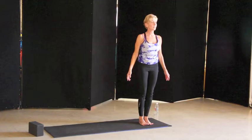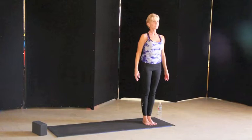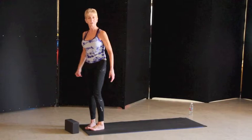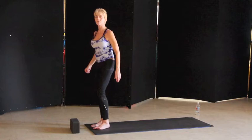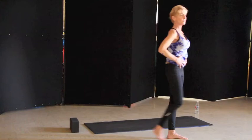We come into tadasana. So we bring our heels together, toes together. It's okay to roll through the toes a little bit — we want to flatten the toes. Imagine me pulling the toes towards me. Open the arms and take a big exhale. We want to walk up to the front of your mat as we begin our sun salutation. We're going to warm up all the muscles of the body together and allow the breathing to flow. So we bring our feet together: toe, toe, heel, heel. We take a big inhale and exhale.